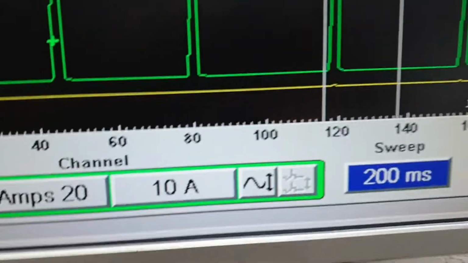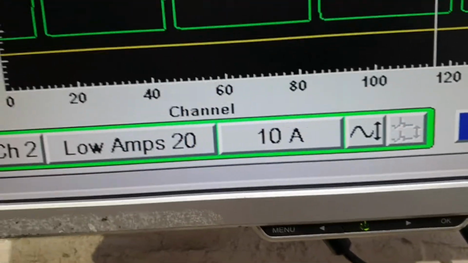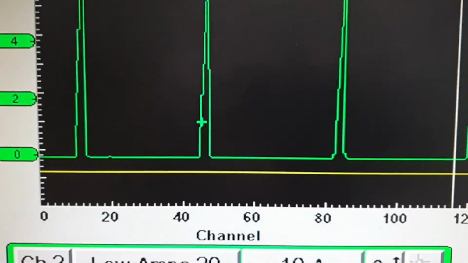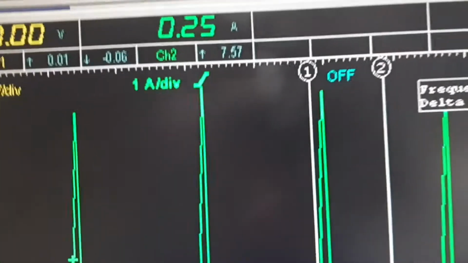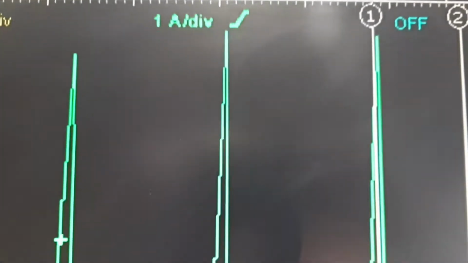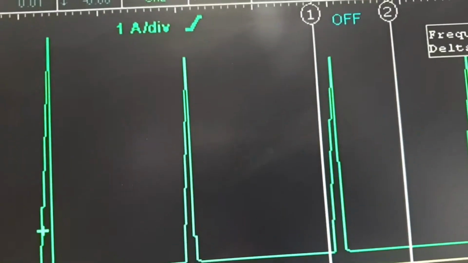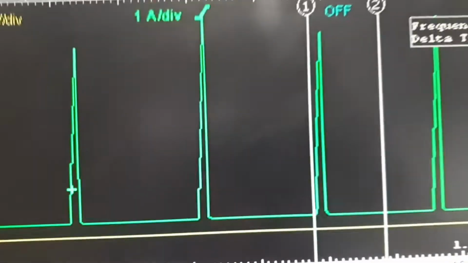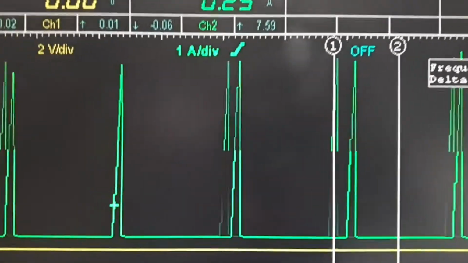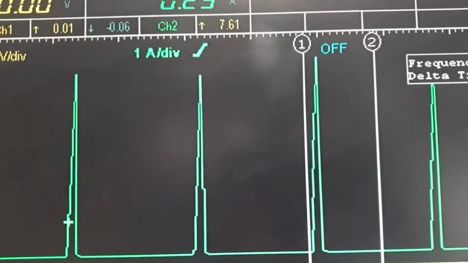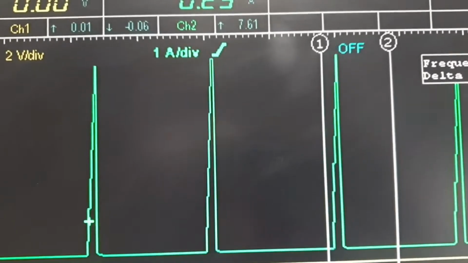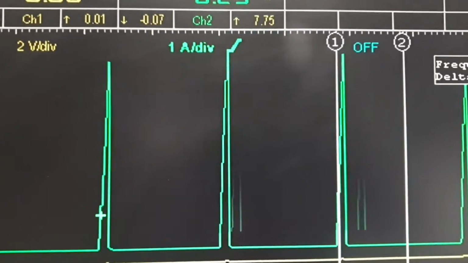So as you can see now, I think the engine has reached its operating temperature, and the ignition coil primary circuit current flow wave pattern has changed.